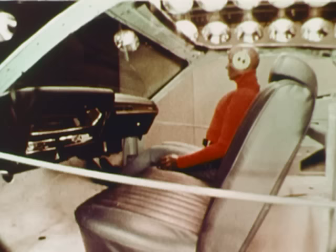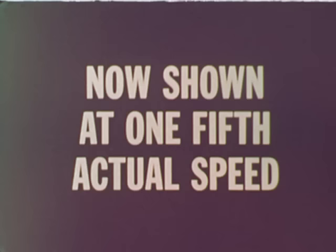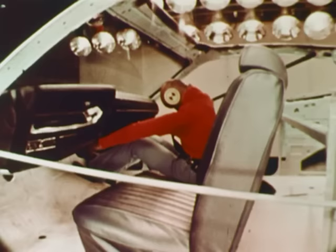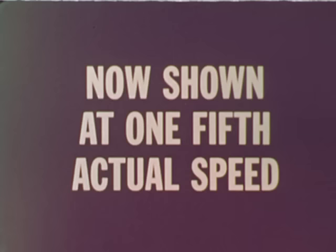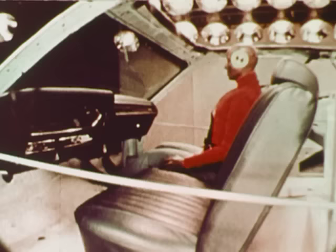At one-fifth true speed, we have a sobering view of the sudden action. Employing the use of the lap belt only, we repeat the test. Results are conclusive. Protective restraint is gained for the lower portion of the body, but the upper body is still thrown forward. A speed-up in action accentuates the possibility of a serious head injury. Using both lap and shoulder belts provides remarkably improved results. The dummy is fully restrained and protected from contact with both windshield and instrument panel. Lap and shoulder belts mean added safety.